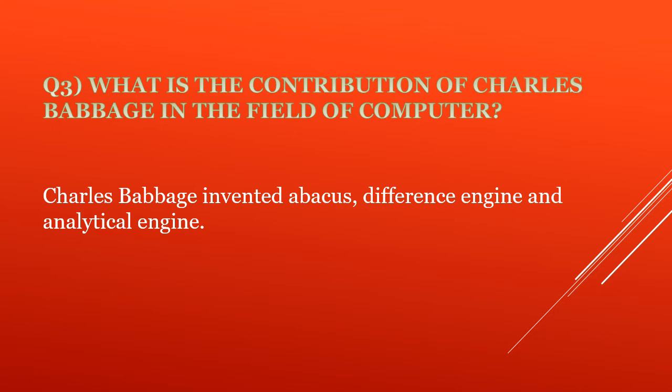Abacus basically helps in calculations. Then difference engine and analytical engine were invented in the 19th century, and at that time the analytical engine had almost all the parts of a modern computer which we are using right now. And difference as well as analytical engines were both invented by Charles Babbage.